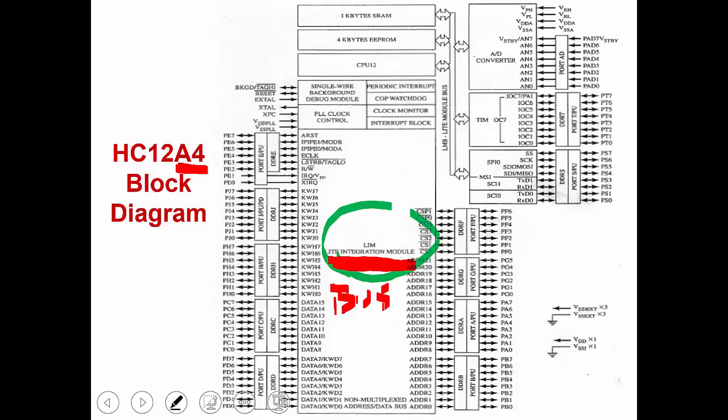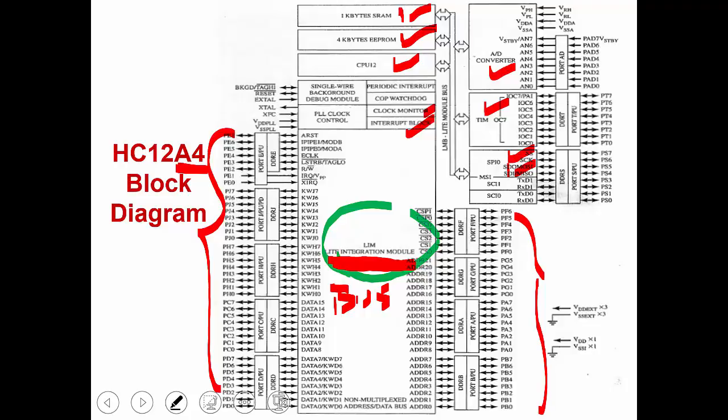We have the RAM here, memory size RAM. We have EEPROM, 4K here. We have the CPU system, this microprocessor, and then we have the time clock interrupt systems. We have the timer systems, ADC conversion, the serial communication, and the serial peripheral interface, different systems. And we also have different ports. They're all connected into this bus.